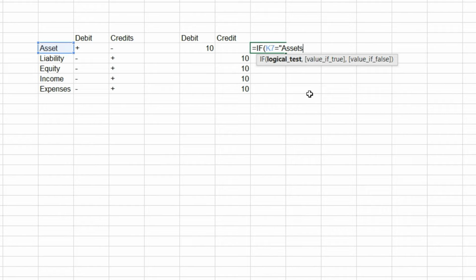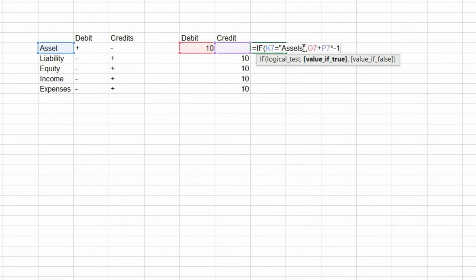So I have to define that if it is asset, use this rule, if it is liability, use this rule. So I will say if K7 is assets, what you need to do is go to this cell here, the debit cell, and the debit cell should be brought in as is, plus now go to the credit cell, and if there is a balance in the credit cell, multiply that with -1 so that it becomes negative. Let me repeat that again. First of all, whatever I'm going to define, the rule here is only applicable if the cell contains the asset.